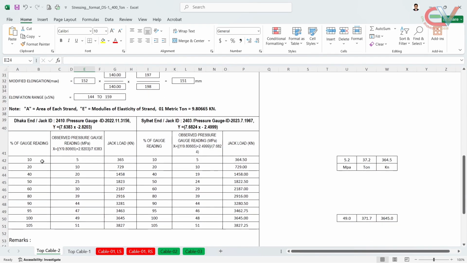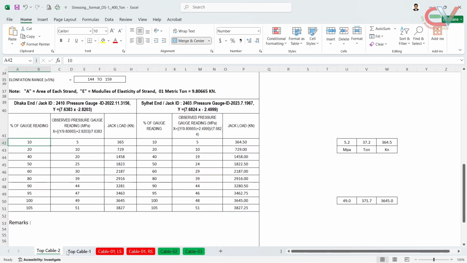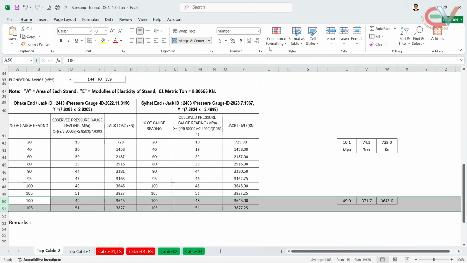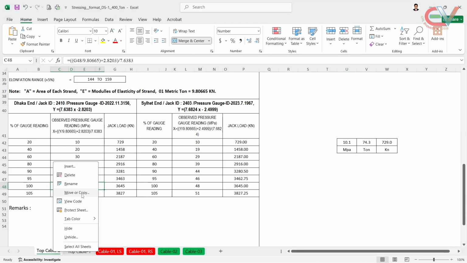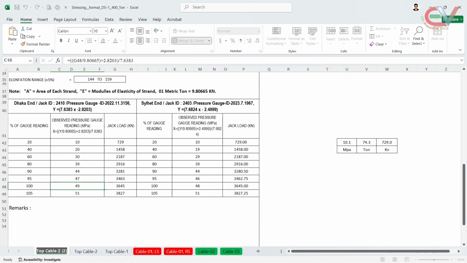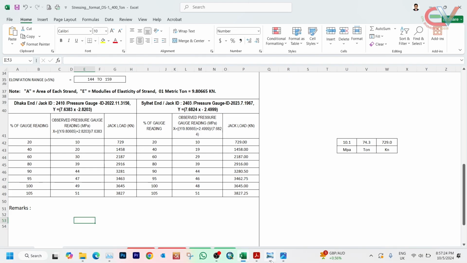Now for gauge reading, as this is a single stroke stressing and we will draw a single graph, we will reduce the data levels. The percent of reading will be 20, 40, 60, 80, 90, 95, 100 and 105. The cable 3 data will be prepared the same as cable 2.